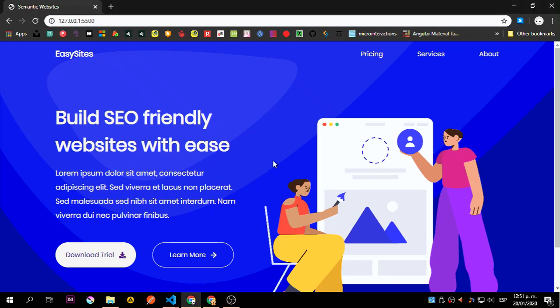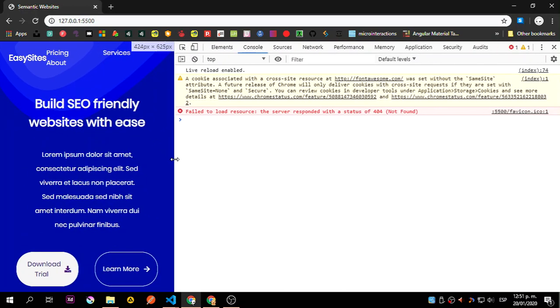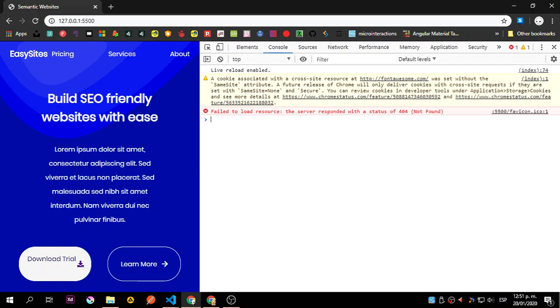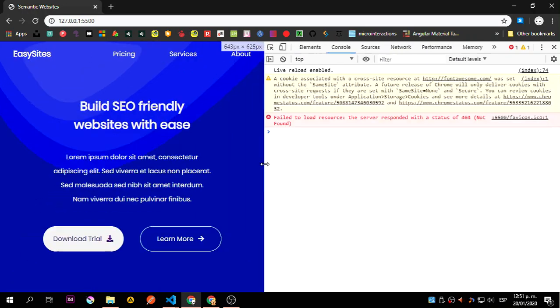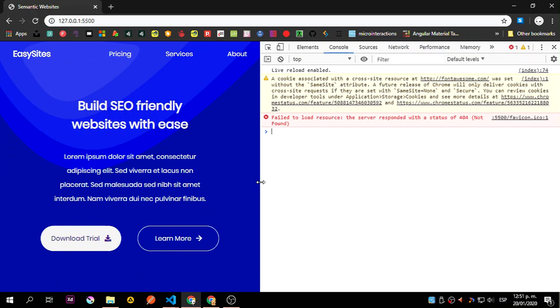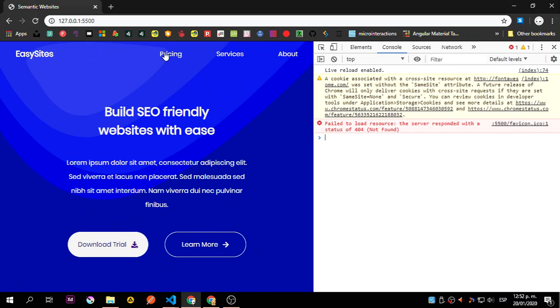So far, let me open the DevTools. We have most of the styling done, but we still need to get everything fixed here because you can see the navigation is breaking there, and also the buttons are looking quite bad. And we will need to fix the navigation to hide this UL and use a hamburger icon in order to display when we click the correct navigation. So let's actually do that.